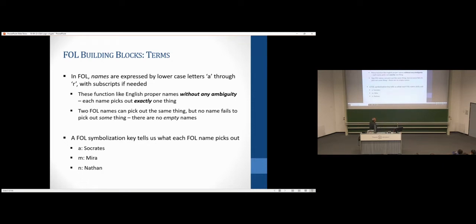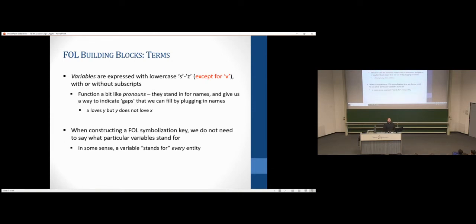Okay. So when we write a symbolization key for FOL, you saw one a few minutes ago, but I'll say it out loud, right? When we write a symbolization key for FOL, it will tell us, if we're dealing with names, what objects are associated with the relevant names. So for example, I might have A linked up with Socrates, M linked up with Mira, little n linked up with Nathan, etc., etc. Note if the sentences we're dealing with don't have any names involved, then we can get by without actually specifying, because there just aren't any with the sentences we're paying attention to. So names take us to objects.